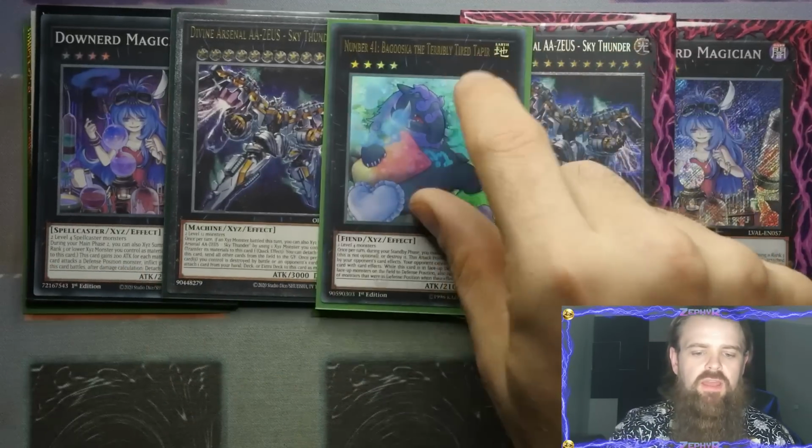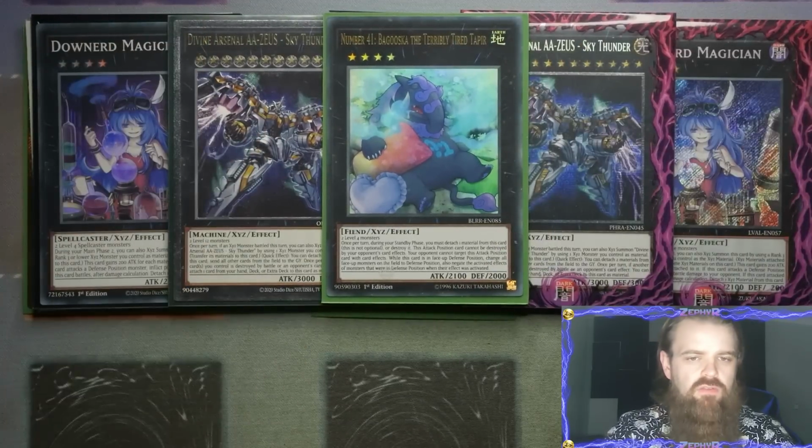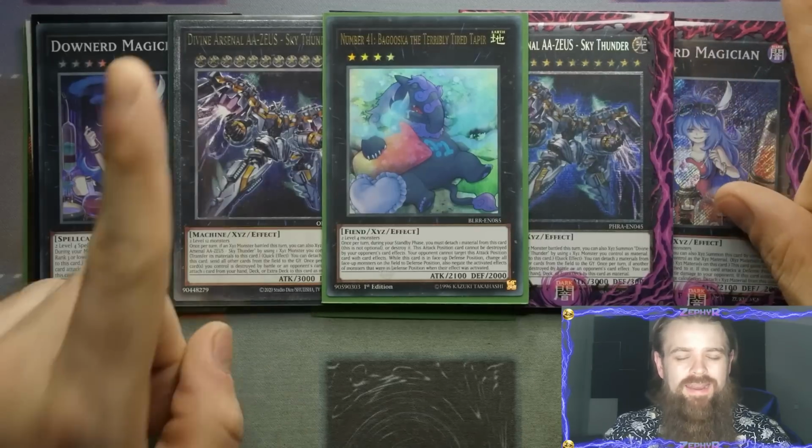The last XYZ we play is the 1 Baguska, and again, I know a lot of you are going to be like, well, how the hell are you making this? Surely you're not overlaying 2 Masters, and that's correct. We are not going to overlay 2 Masters, we're going to overlay a Master and an Astral Karibo.